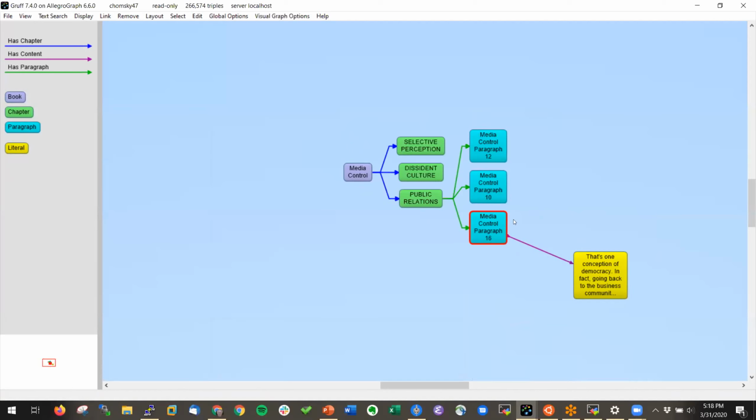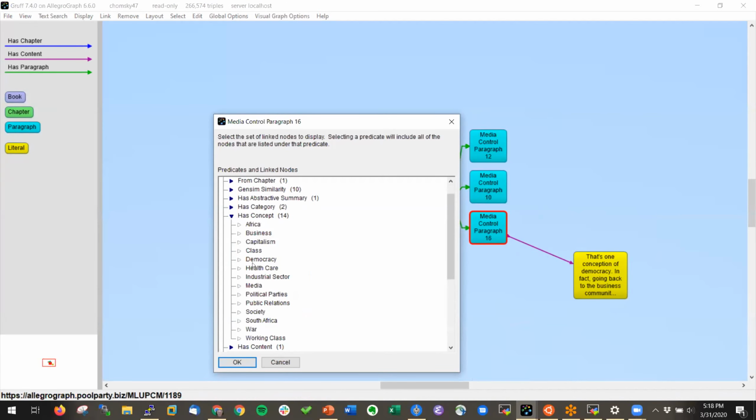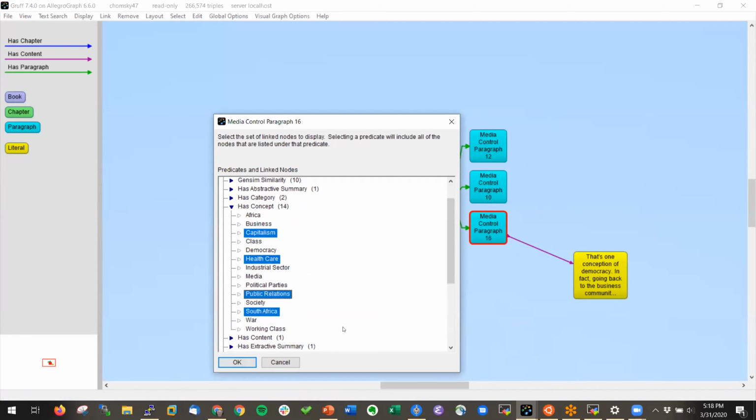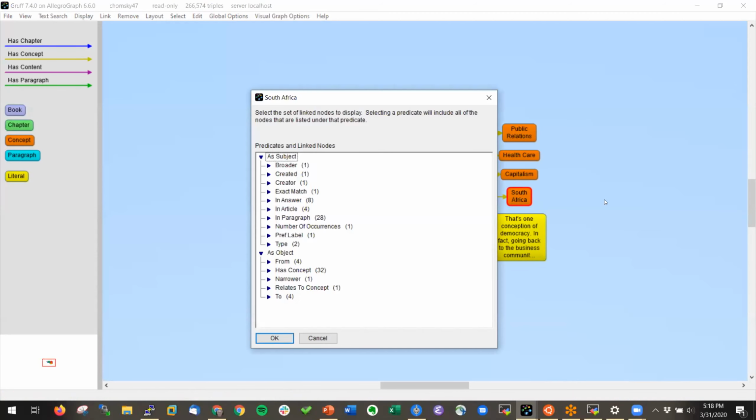We have a text. So the next step is that you can look at concepts in the database. So we could look at some concepts that Noam Chomsky cares about in this particular paragraph. Now we had 14 concepts in this text. I'm showing only 4 of them. And now you could say, well, I also want to know that if Noam Chomsky talked about X, what are the other terms that he also talks about?